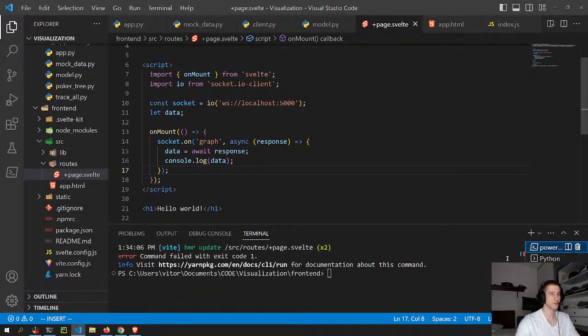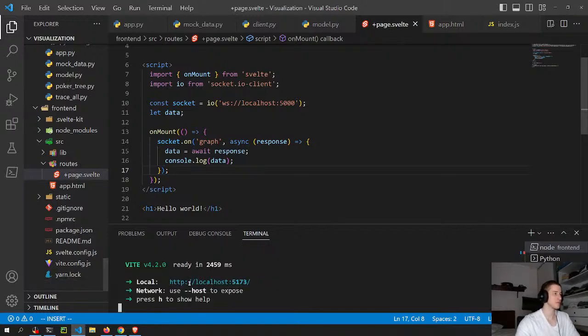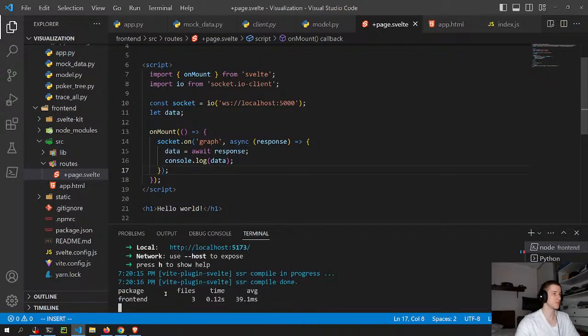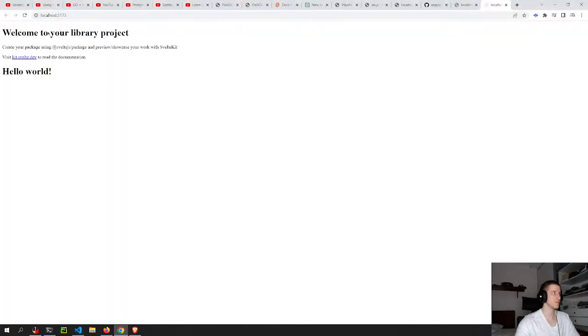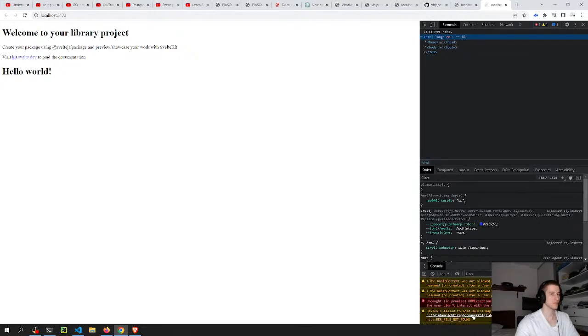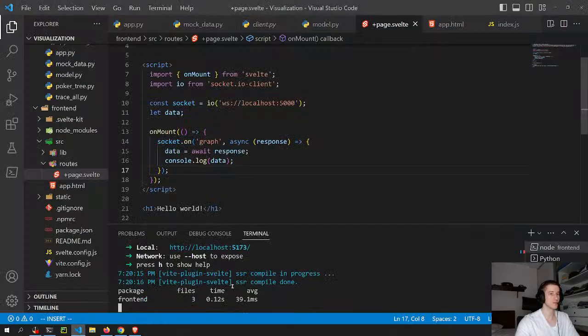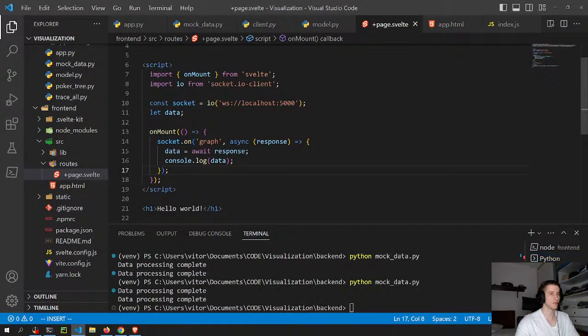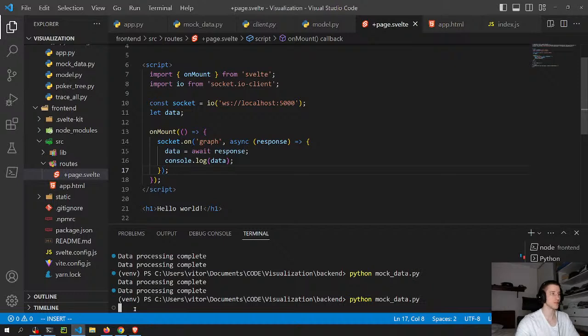So I think I'm just gonna study today, because I have to understand more how Svelte works. But if I do this again, I think it's gonna show something there, an error message.